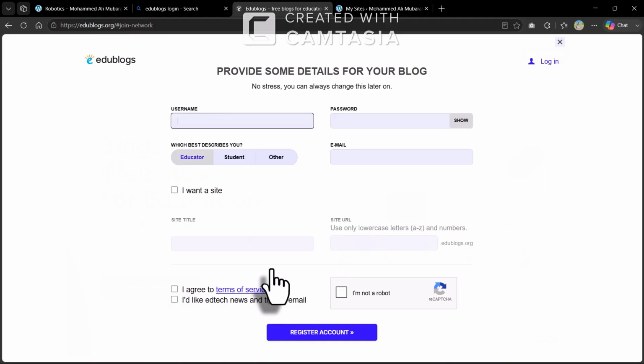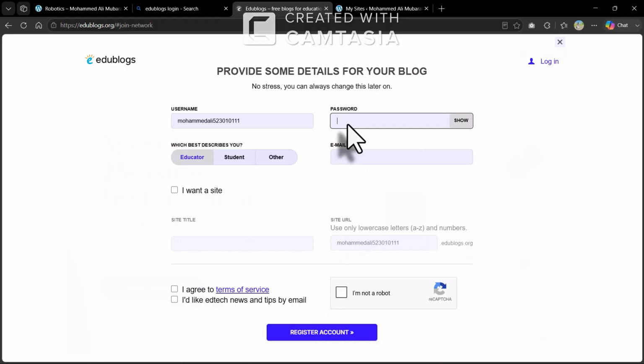For the username, type your name. Mine is all in small letters, Mohammed Ali. I can add my index number. Then select educator. For your password, you can choose your index number so that you don't forget it.